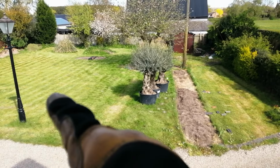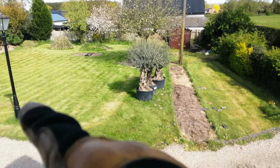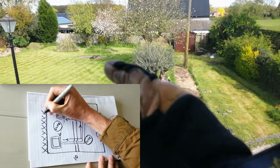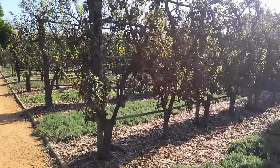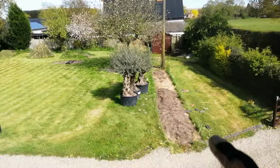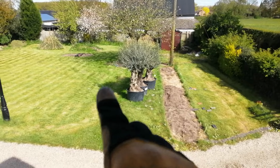Now, how am I going to segregate it from the rest of the garden? When I was in South Africa recently, I saw these grapevines, and they put them on posts with wires in between. So I'm going to put a row of grapevines down there, which will cordon this off from the wider garden. And then there's going to be some other form of barrier across the front of here and a gap through. So you'll see through a gap.